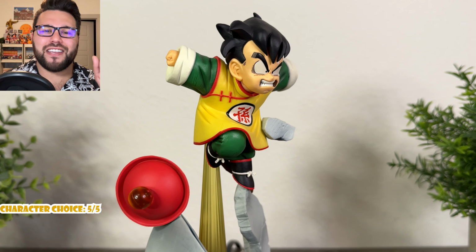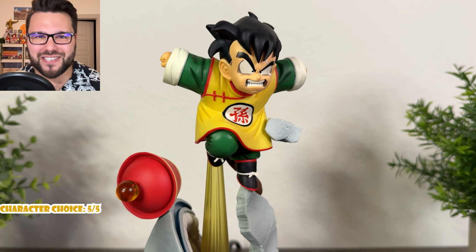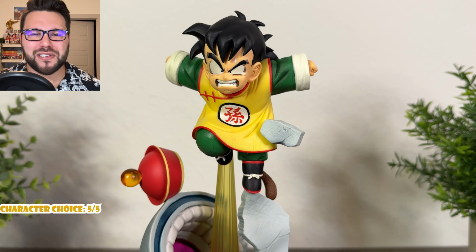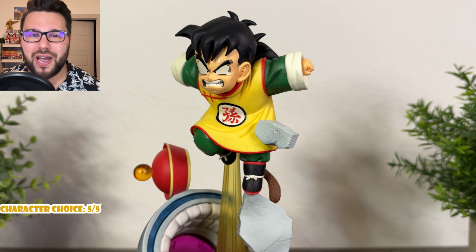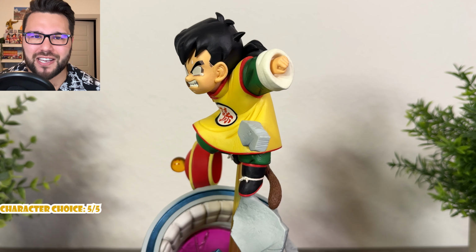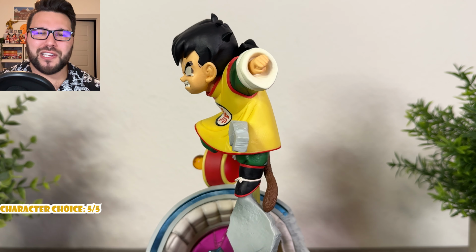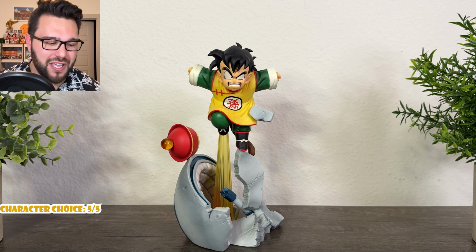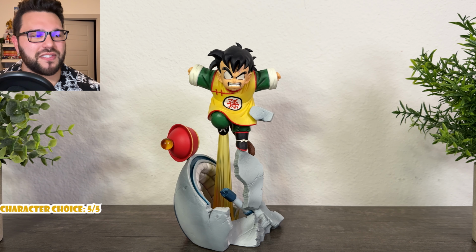His likeness, guess who sculpted this figure, my dudes? It is our boy, Varuk, the GX Materia Master. He has done some Ichiban Kuji before. He's done the Tao Pai Pai from the Dragon Ball EX set. He's done the Android 17 from the EX set. And I think he's even done the Dragon Ball EX Vegeta from Super Decisive Battle. So his work just speaks for itself, man.